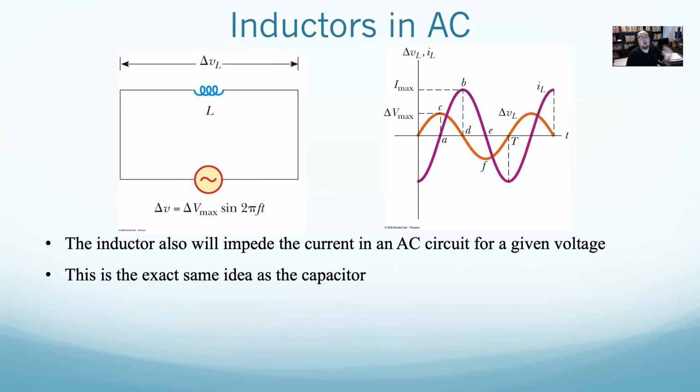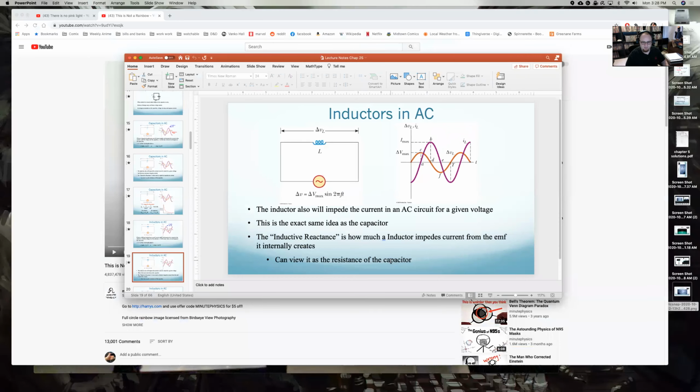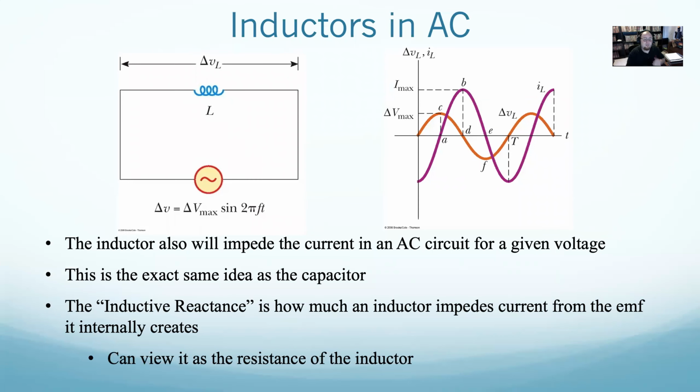And so inductors also have reactance. And where we had capacitive reactance for a capacitor, we have inductive reactance for an inductor. Well, the inductive reactance is how much an inductor impedes the current, mostly due to the induced EMF. And this can be viewed as if it's the resistance of, ooh, that's a mistake. Resistance of the inductor. And since I just noticed it, there should be an N here. And I don't know why that's capital. Lots of mistakes. So this can be viewed as the resistance of that inductor, how much it lessens the current.